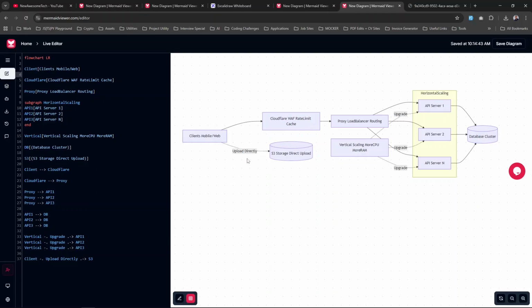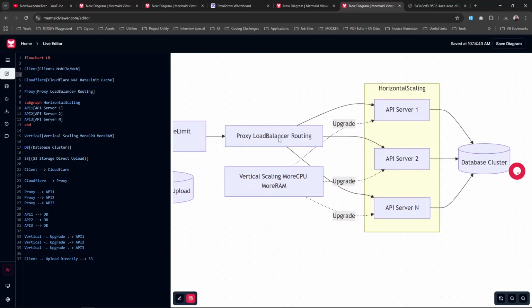So, just to recap, I'm going to explain a few things here, which I think are very important. We're going to cover the algorithms for load balancing in a few seconds. So, let's talk about the client's mobile, like we talked about. When you do direct upload, it goes to S3, the way we have it. So, we have Cloudflare as our middleman to do the whole web application firewall, rate limiting and caching at the gateway level, at the top level. And then we have our own load balancing.